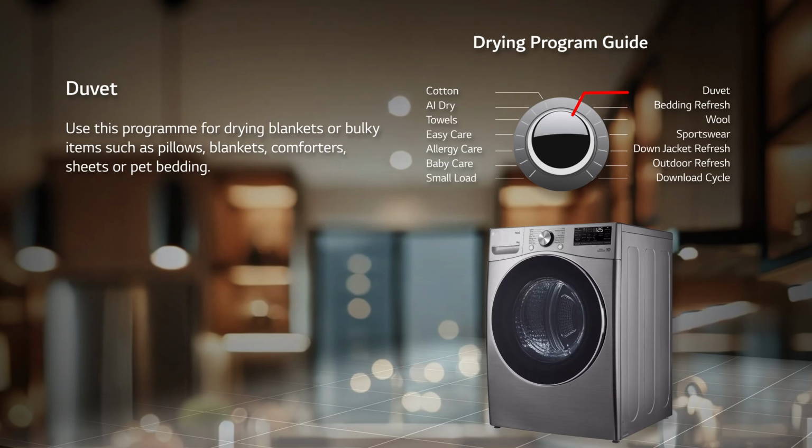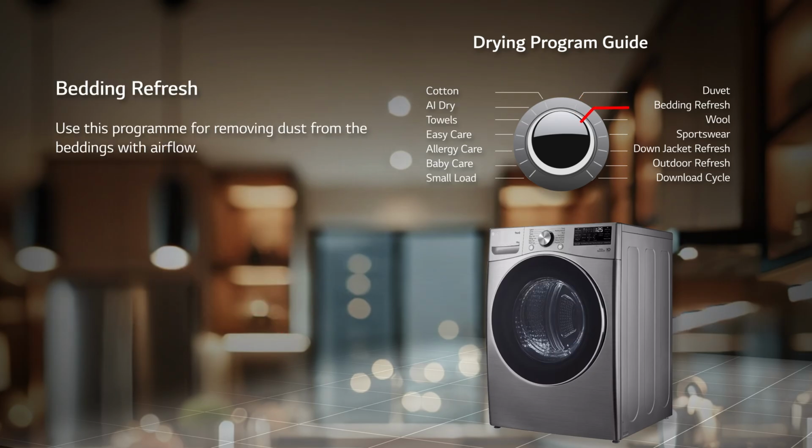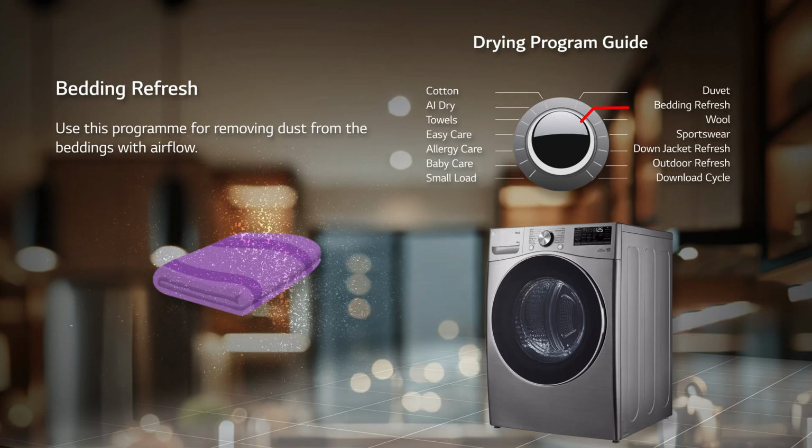Duvet. If you're drying bulky things like blankets, comforters, pillows, or even pet bedding, the Duvet program is the way to go. It'll handle these larger items with ease. Bedding Refresh. This is a great one for removing dust from your beddings using just airflow. No heat, just a fresh breeze.